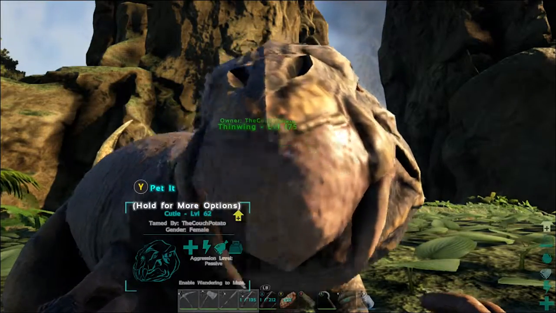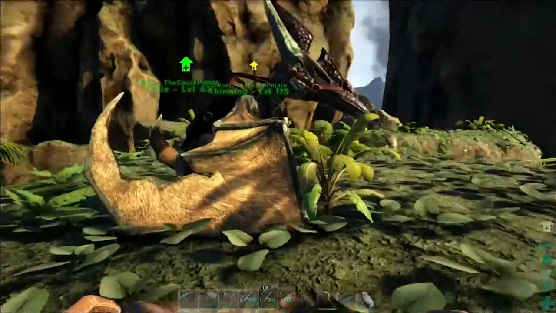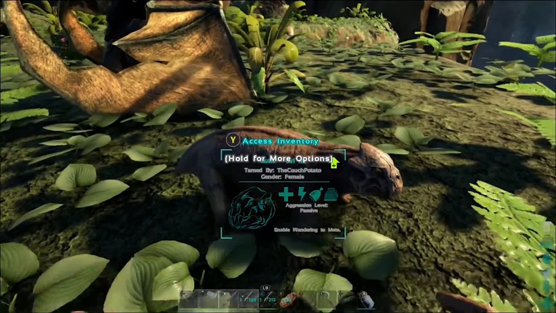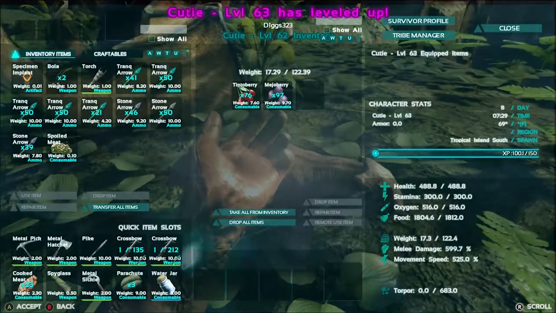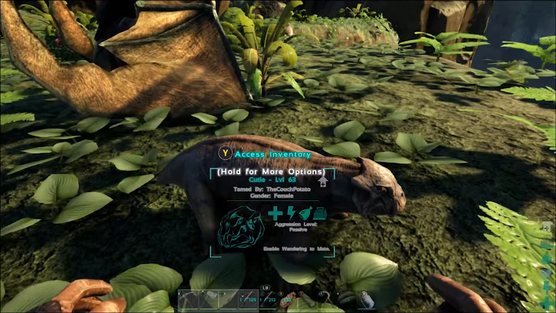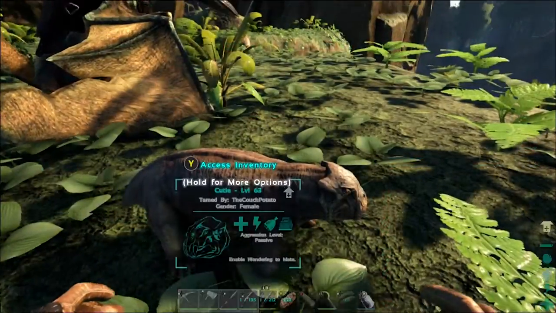Look at that face. Aww. You want to do a flip? Aww, she'll do her little dance. So I don't know if I can keep her safe here, but we're going to try. She can handle herself. She's got now 599 melee damage. She can handle herself, but she's only got 488 health.